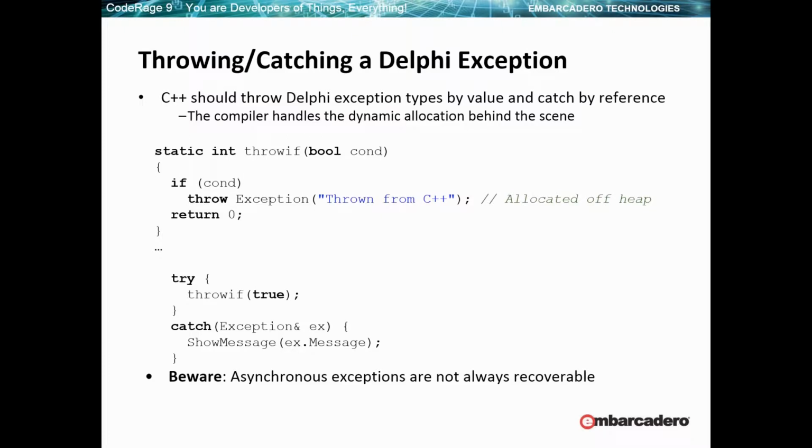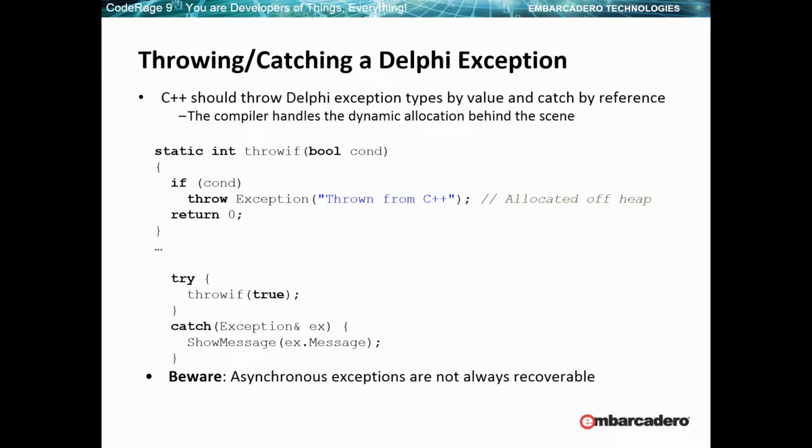How would you use a Delphi exception yourself? All Delphi classes are heap-based, meaning you have to new them. You cannot just put them on the stack; you'll get a compiler error. But we made an exception with exceptions, because in C++, the mantra is throw by value, catch by reference. That's the mantra. It has nothing to do with Delphi here; I'm talking about generic C++ exceptions.